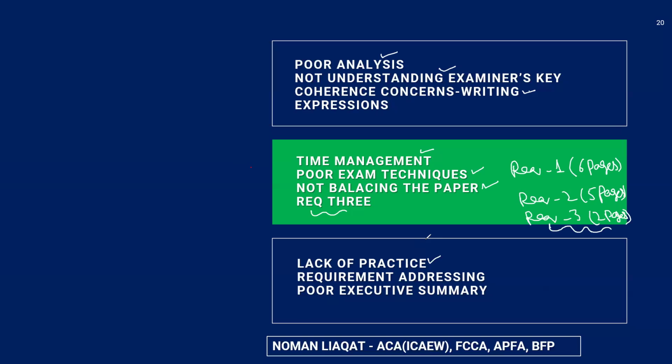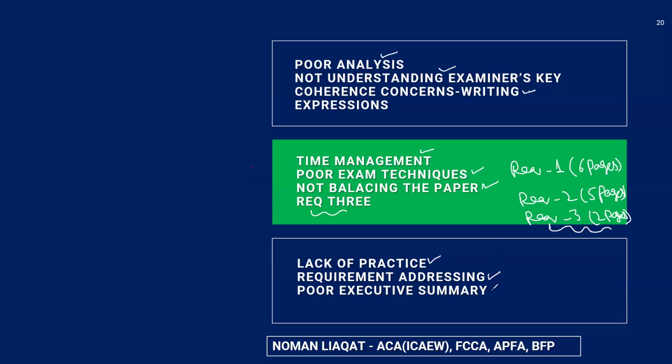So what could be those points? You need to understand. You also need to understand the requirements. Requirement addressing, that is another problem, another concern. You need to understand your requirements quite carefully because sometimes there are multiple aspects of a requirement. And when you read in a very quick fashion, it is quite possible you may miss out some of those aspects. So that could be the problem.